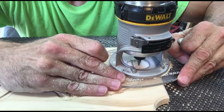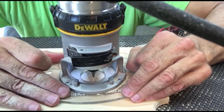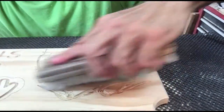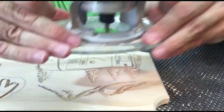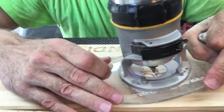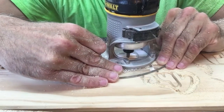Whatever you can do to make your signs a little more interesting and make things stand out — a lot of times I take photos after the sign is complete and the photos just don't do it justice. The photo doesn't show the detail that goes into the background because that area is all black and I'm not a great photographer. But when it gets into the hands of the customer, they can see that detail and see that some extra effort was put into their sign. Now I've switched to the 90-degree v-groove bit and I'm doing the cloud area around the name part.